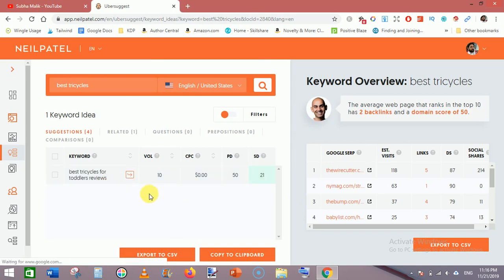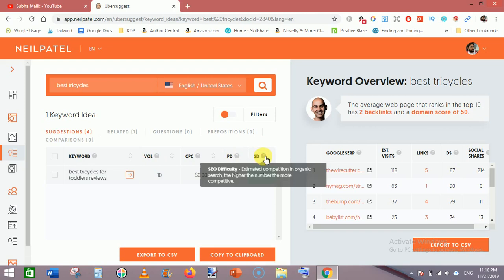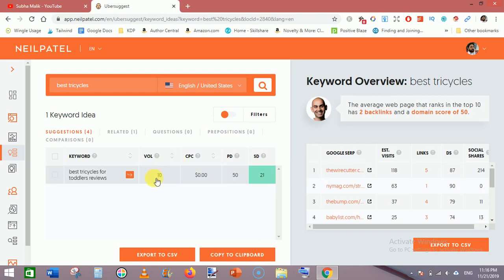And here we have only one keyword: search volume is 10, CPC is 0, paid difficulty is 50, and SEO difficulty is 21. It means it is getting 10 searches per month, and it has very low SEO difficulty, so it means you can rank easily.